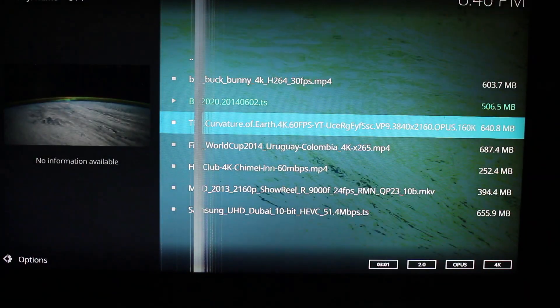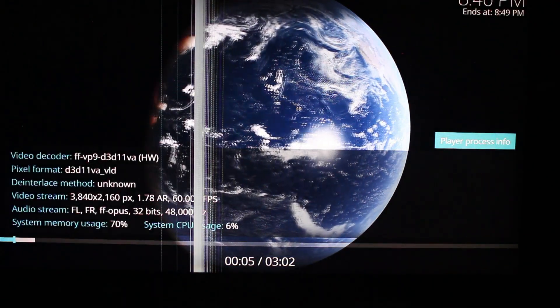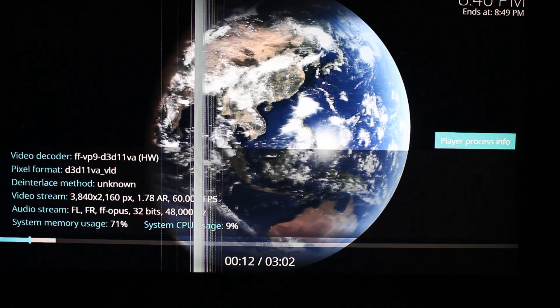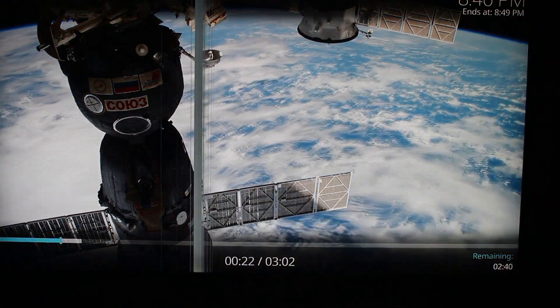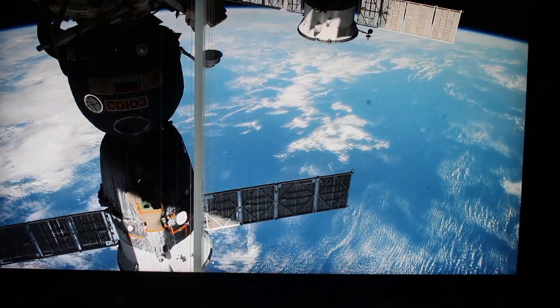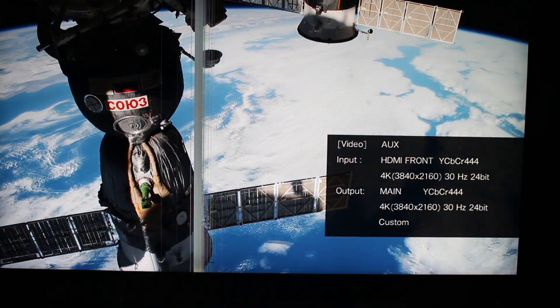This one is a BT.2020 video, H.265. Right now we are supposed to see a river, maybe some fish. Next is a VP9 video — this one is quite hard. Right now it's using hardware video decoding, but this video is 60 frames and this is a 30Hz display, so maybe that's why it's not perfectly smooth.